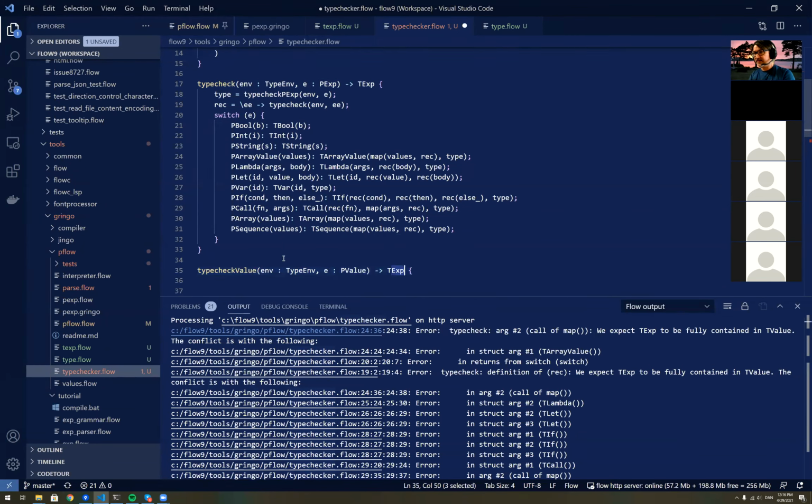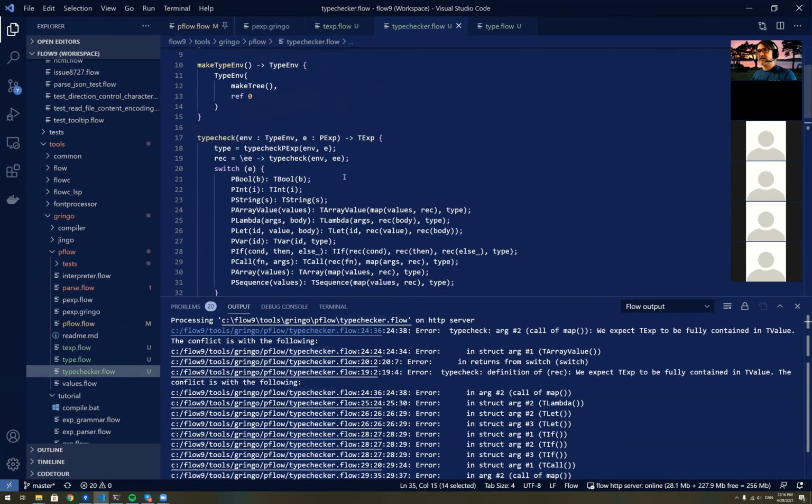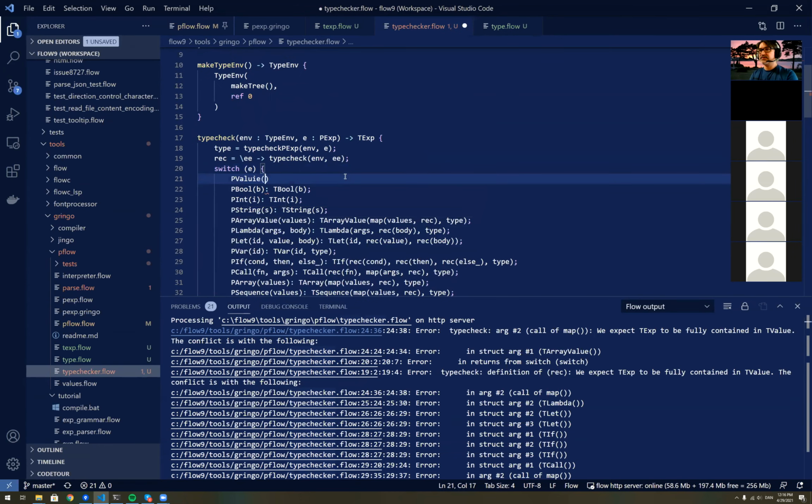And then it gives a t value like that. And it's basically the same just for a subset of these guys, which are the values. And it's not this guy, but this guy instead. I think that should work. And here we're just going to say p value, then it's this guy instead.